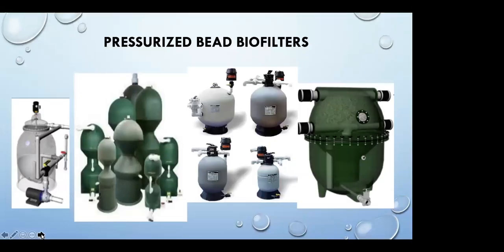So the bead filters can also be used as a biological filter, although I tend to recommend using them as either mechanical or biological. I wouldn't use one vessel to do both, because as it clogs as a mechanical filter and you backwash it, you're losing some of your biological capacity because you're flushing out some of those bacteria. And over time, you're constantly doing that. So as the mechanical part of it is working well, it can go anaerobic, and you could cause problems for your bacteria. So I would use it as one or the other.